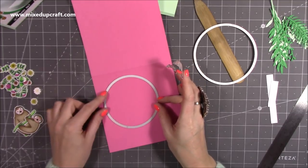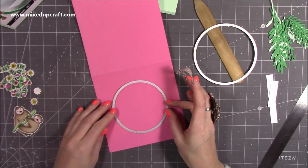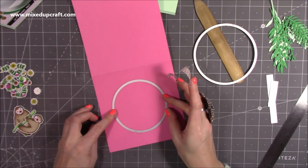Don't go too close to the edges. You want to give yourself a little bit of cardstock so it keeps its stability, because otherwise it will start to kind of, well, just probably bend. So I'm going to go about there.